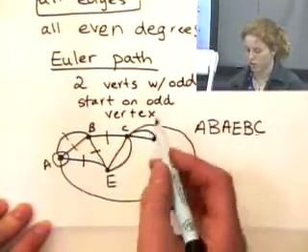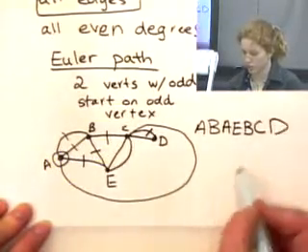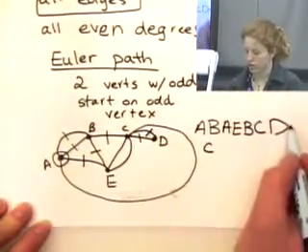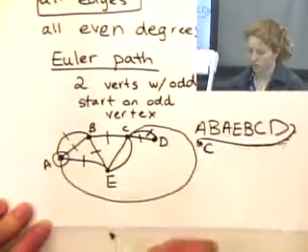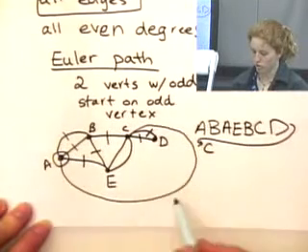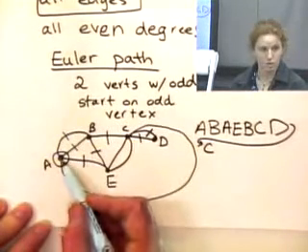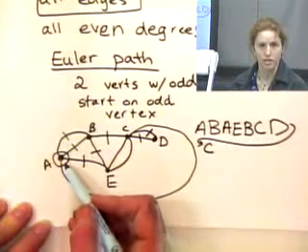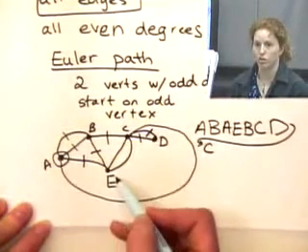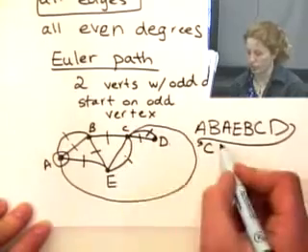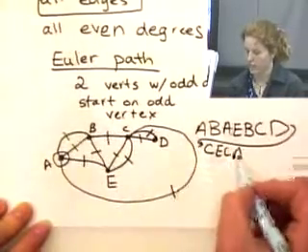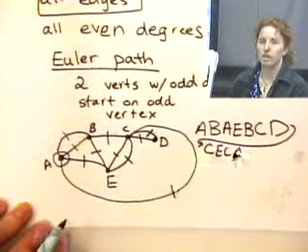And then from C, I can choose anything. Let's go to D. From D, I have to go back to C. And then from C, let's go over to, no, E. We can't go over to A because then we're stranded, right? So it's good to see that that's a choice we can't make at that point. We don't want to go C to A because then we leave this little loop. So we need to go to E, back to C, and then all the way to A. So there's an example of finding an Euler circuit.